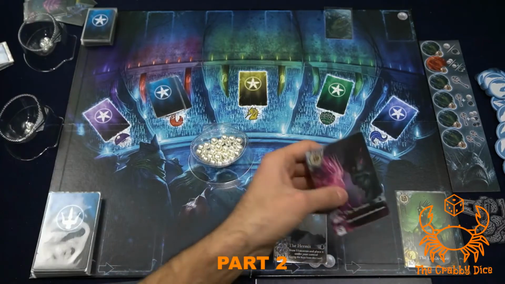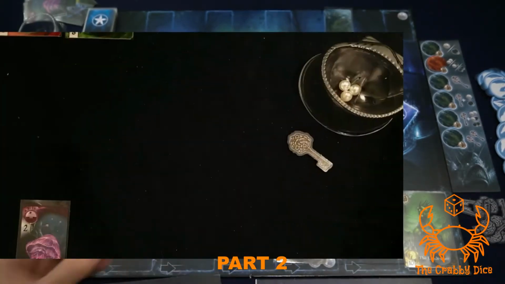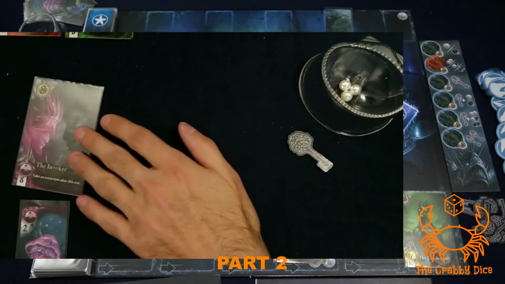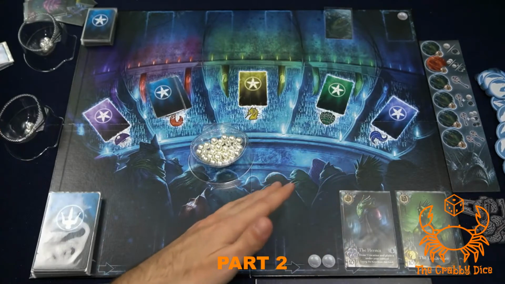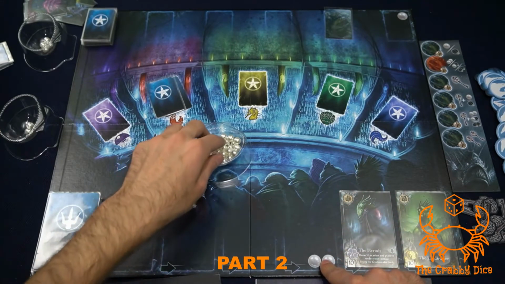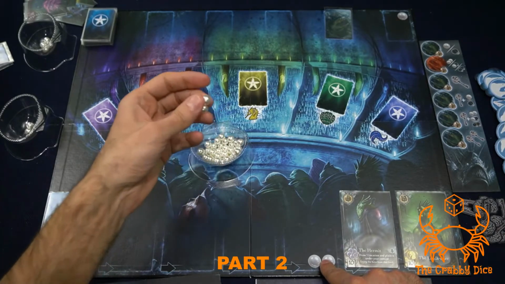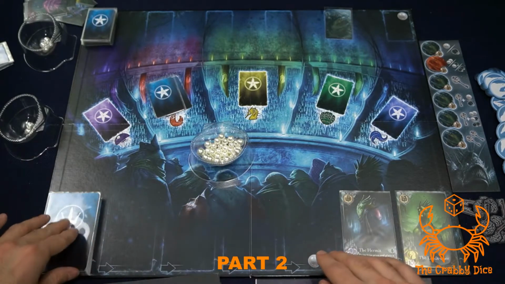And now I'm going to take the Lord. His power is basically take another turn. So after I take the Lord, I'm basically just going to have another turn. Now, very important, if you ever take the Lord and it's the 3rd one, you're going to reveal the 2 pearls. That means you get 2 pearls. I get 2 pearls out of it. Awesome. Put in my jar, and you have to refill the display.